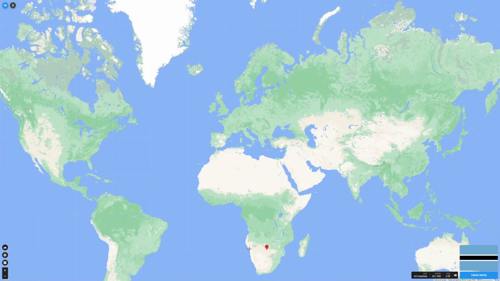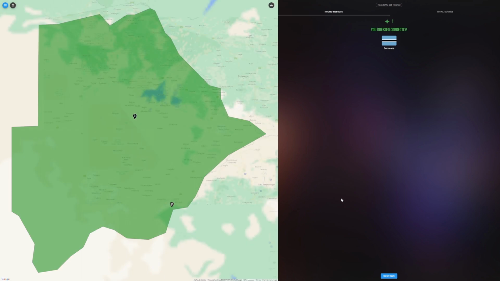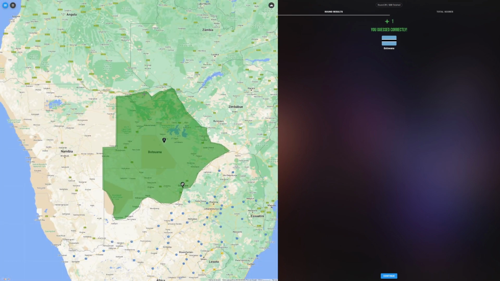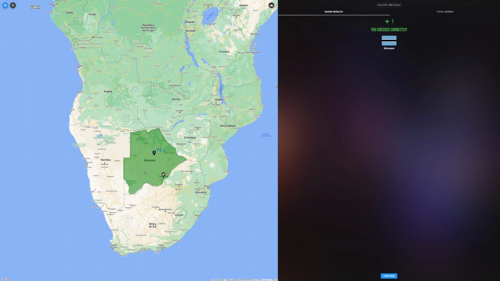And don't go too far to the left or the right, to avoid hitting Namibia or Zimbabwe. So let's guess here. Yes, as you can see, the lake is in the north of the country, and we have more of it here, but to avoid misclicking, just stay near the lake.